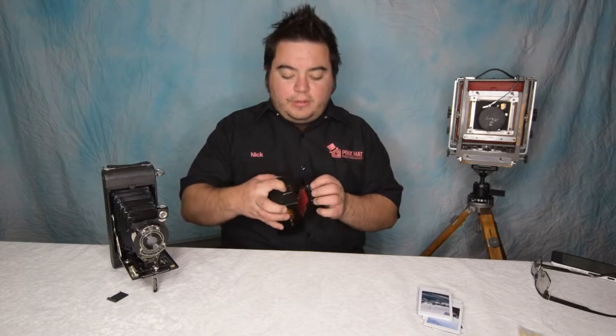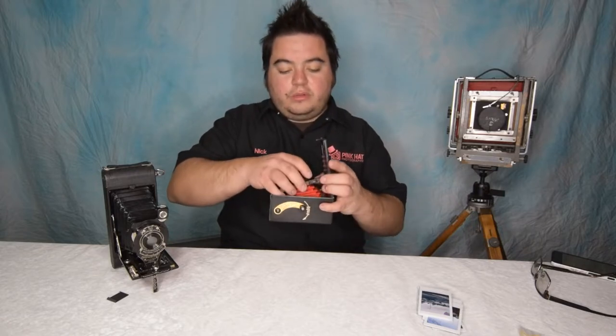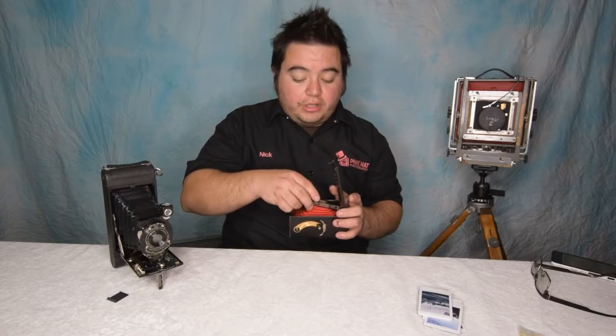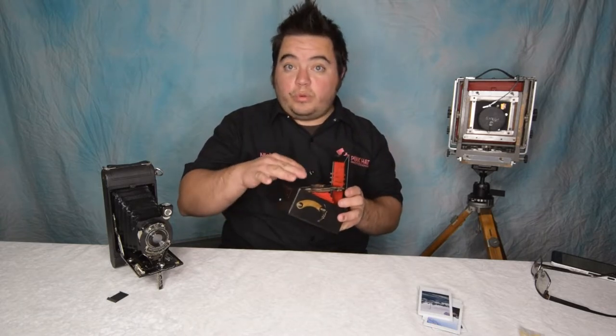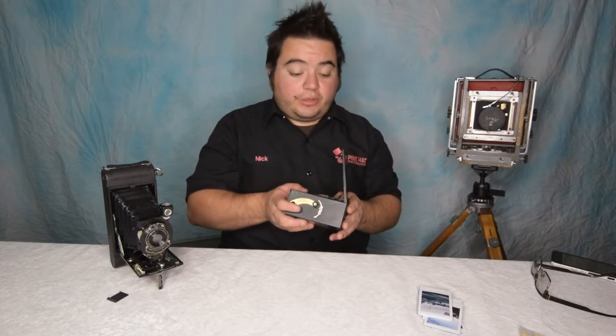And remove that curtain, then just have happy shooting from then on out. Another problem I'm having is that the cameras were supposed to come with a set of strings — you can see the notches on the sides where they're supposed to go — to help hold this into place and lock it down. My camera didn't come with those strings. I haven't had an issue because of the way I shoot, but I do want to point that out. I'm also getting a little bit of fraying on the face, but that's mostly superficial — nothing I can't repair with gaffer's tape.